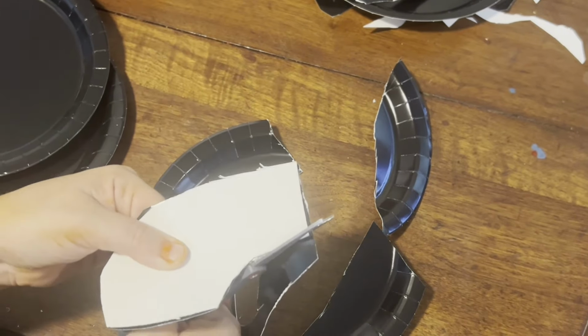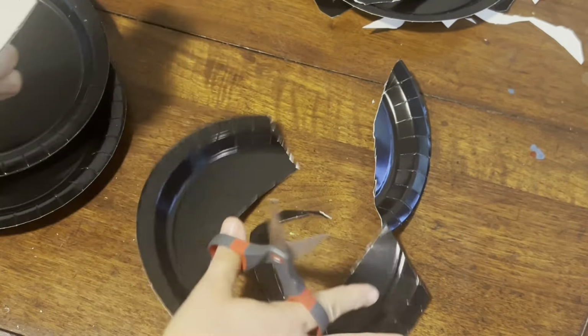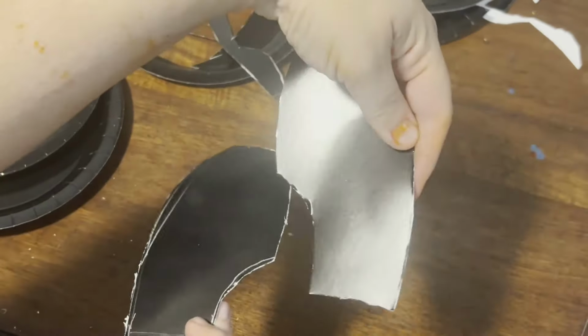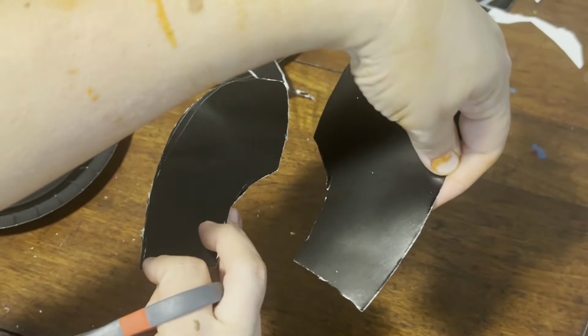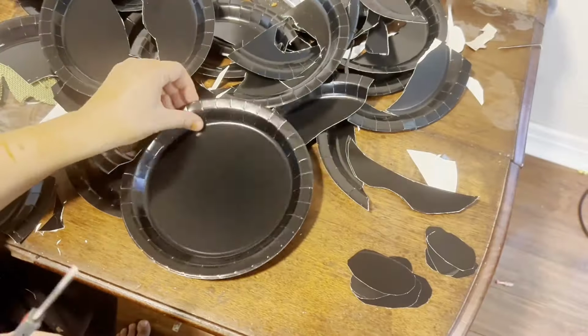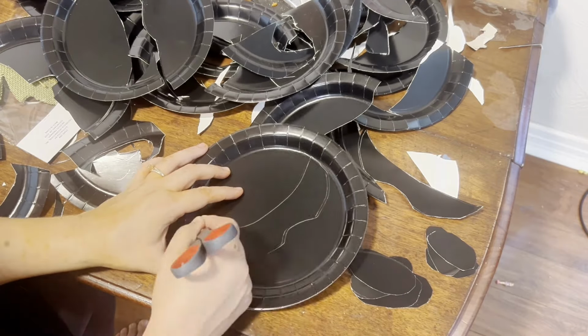And here I am just cutting out the mouth, and I've already assembled some of them here. For the larger jack-o'-lanterns, I did end up having to use 2 different plates for 1 mouth because it was that large.